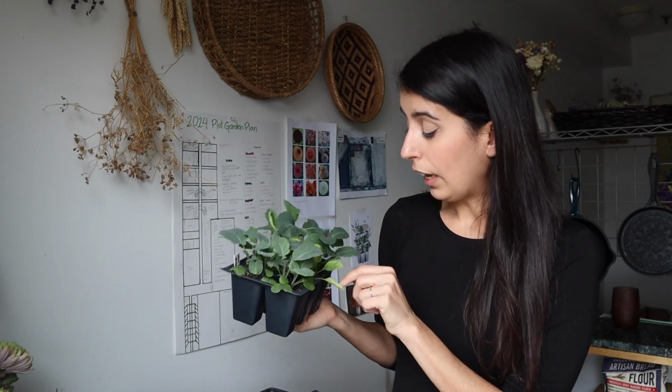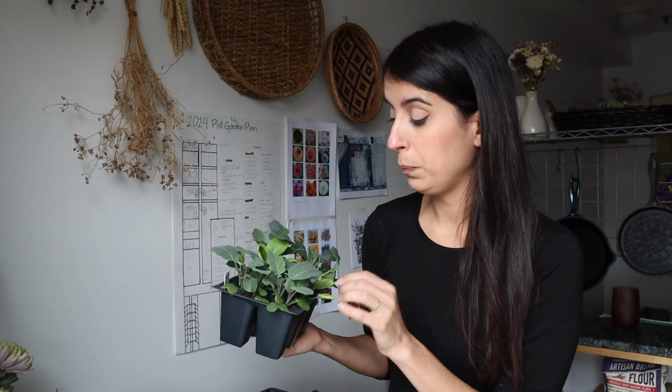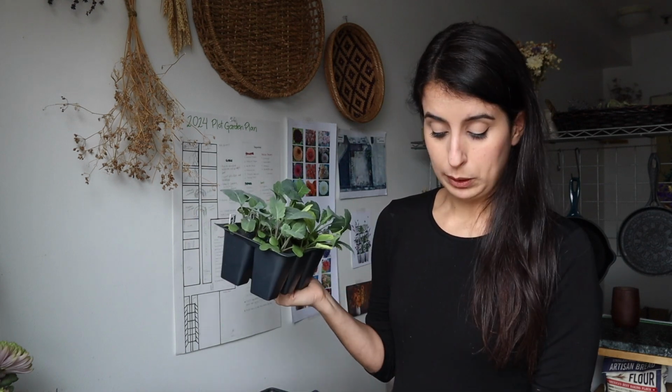These are the seedlings that I want to plant. So I have broccoli in here, cauliflower and dino kale. I have to separate these seedlings. I was gonna do it last weekend, I didn't have time, but I'll try to get it done soon. And I'm gonna use what I have in here to put in the planting map too.